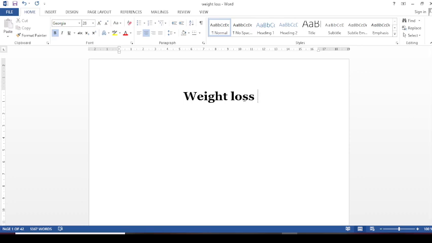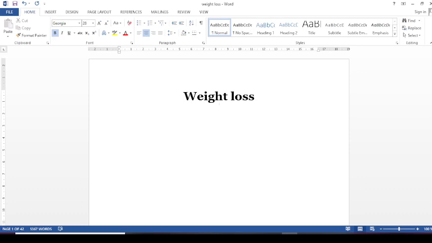So that your subtitle will always explain more about your book. So don't just write a book and leave only the title. Add a subtitle so that your book will have more content, and the subtitle will explain more about your book. So in this one now, I'm going to add my subtitle, as the title is weight loss.